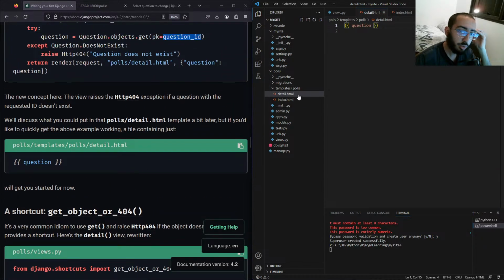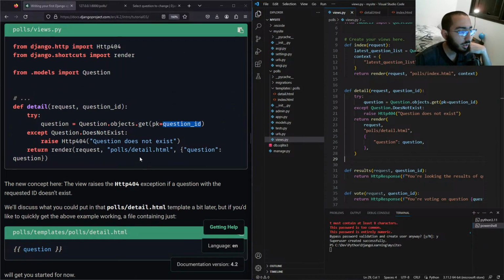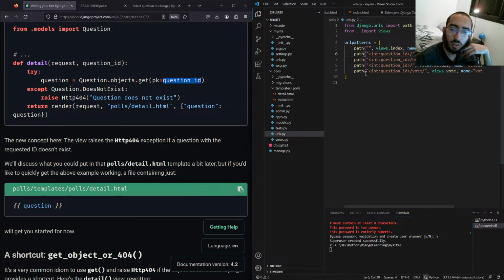So can I right now use it? Let me see. I think so. So let's try it now, I guess. Well, let me see the URL of the detail. views.detail, here's the URL.